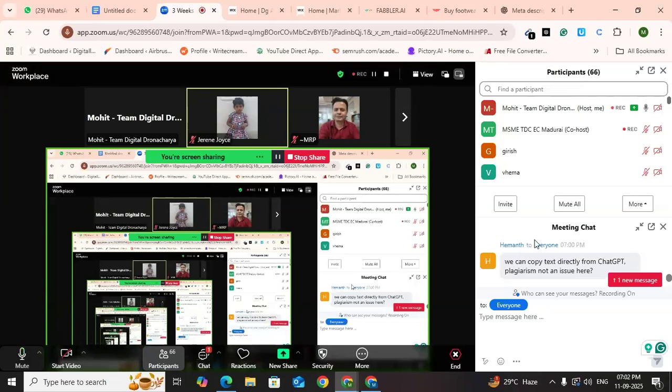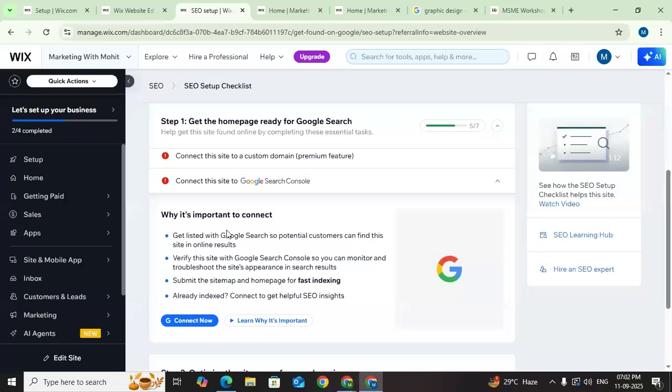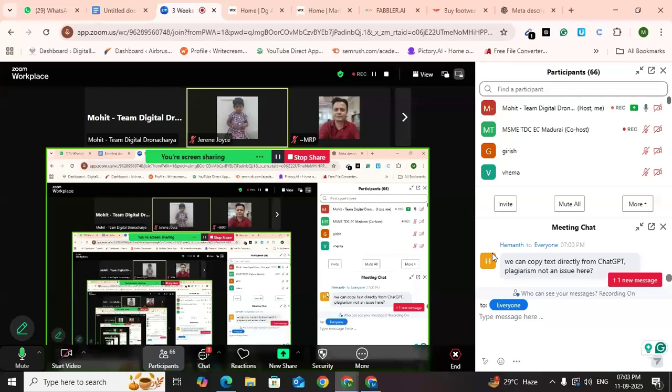So if the crawler comes to your website and sees an issue or an error, how can you see that? That is the use of Google Search Console. If you connect Google Search Console to your website, you can see which pages have issues, which are not ranking on Google, and how much your site is appearing on Google. Everything you can see on Google Search Console. Clear?